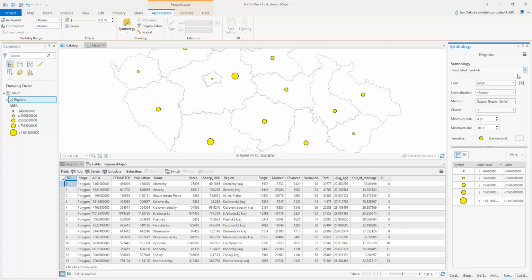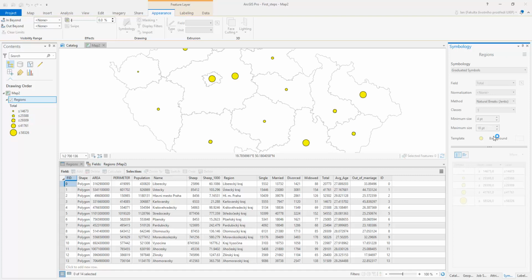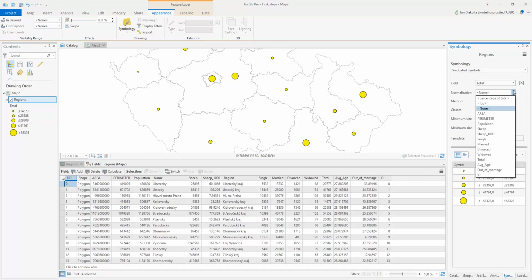We can use the graduated symbols. It will show us where is the highest birth rate. Sorry, not birth rate, newborn rate. So let's say that we would like to see the total, and we can normalize it by the area or by the population.